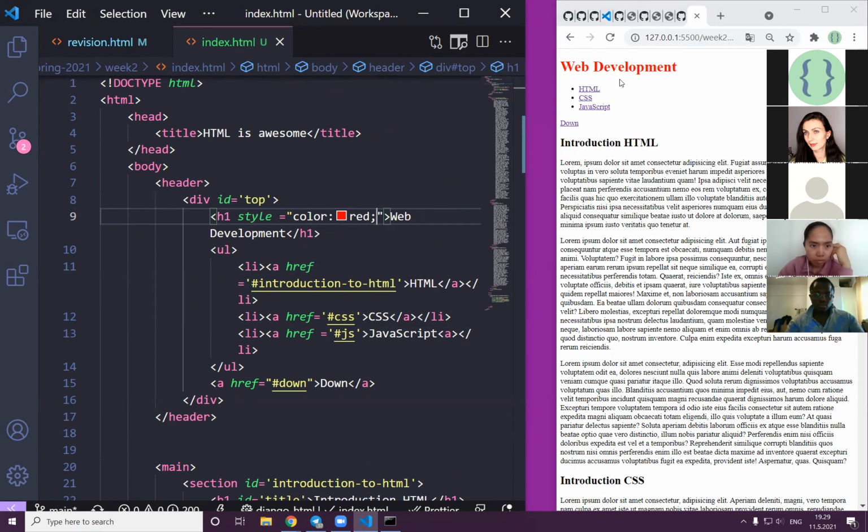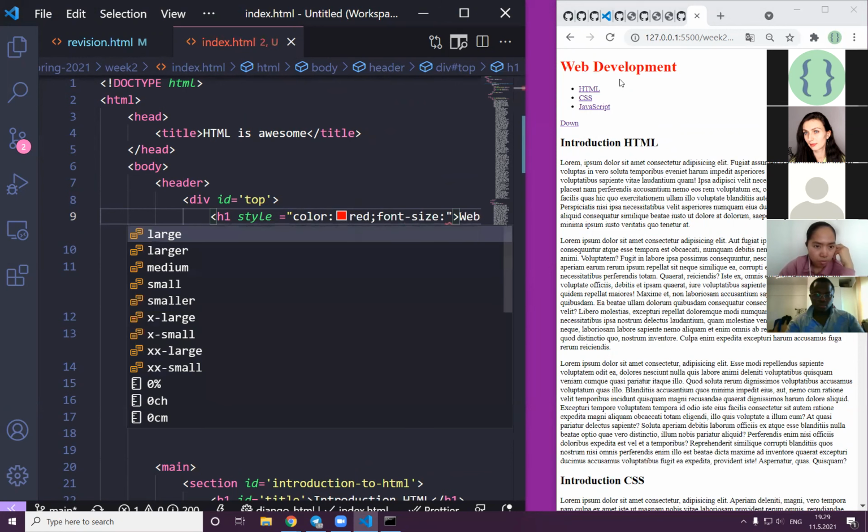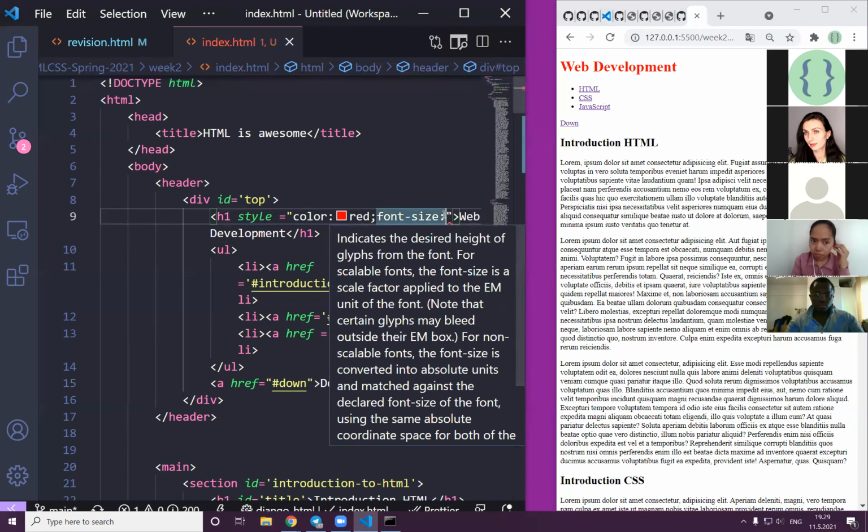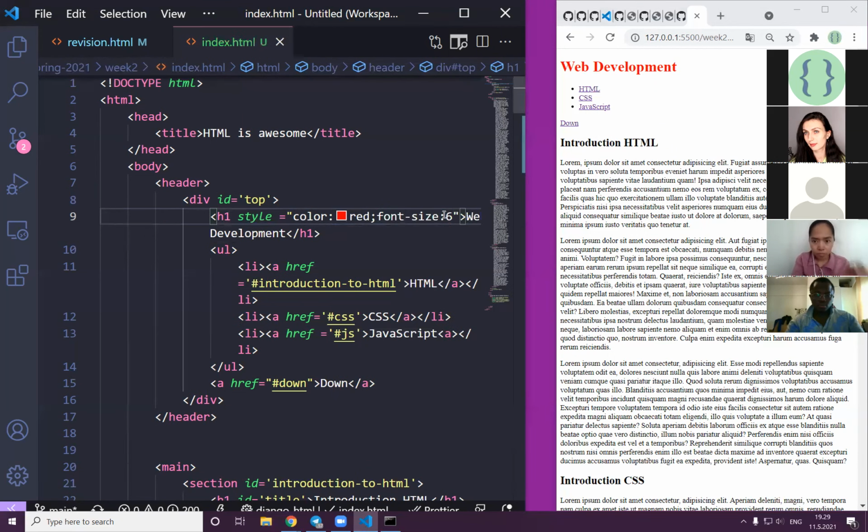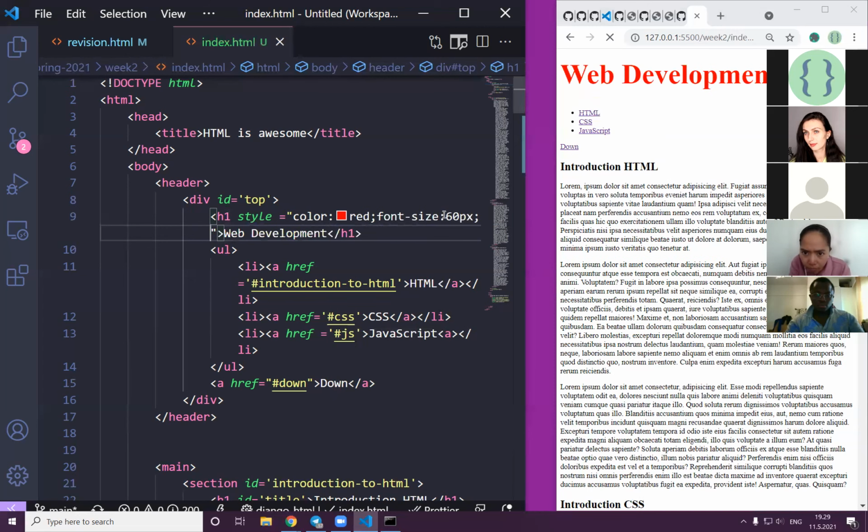And if we want to increase the font size, we can use font size, and then give the value, usually in pixels. For instance, 60 pixels, it will be really big.